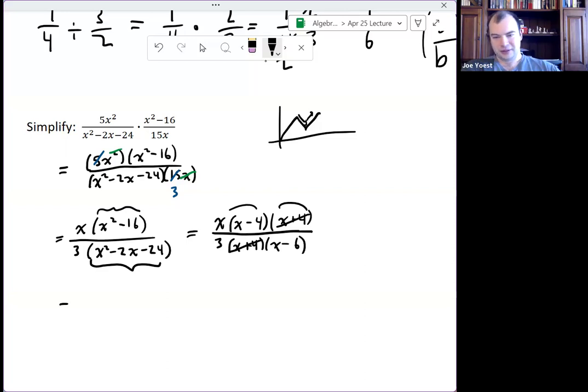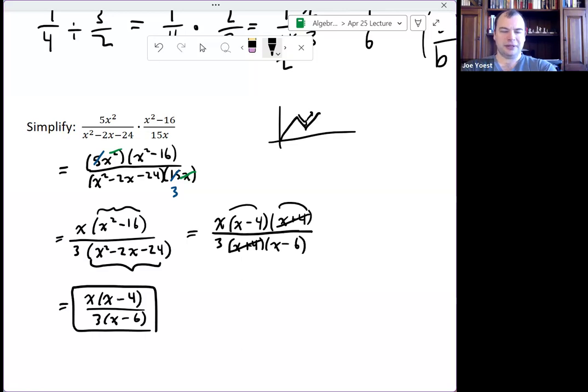And this leaves me with this rational expression. I would probably leave it here. Unfortunately, in some contexts, what's the simplest form can be a little bit ambiguous. I think this is a perfectly fine way to leave it. Another form would be probably something like x squared minus 4x over 3x minus 18. I would say that that's, in my opinion, equally simplified.